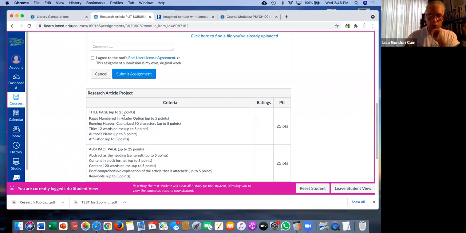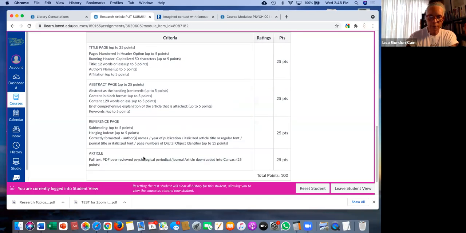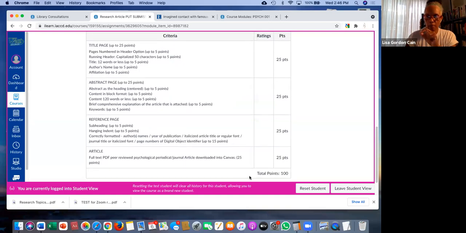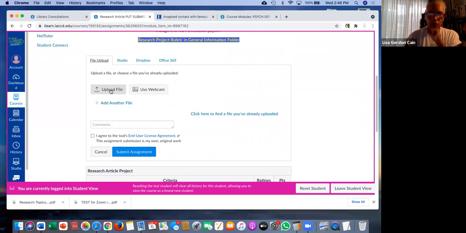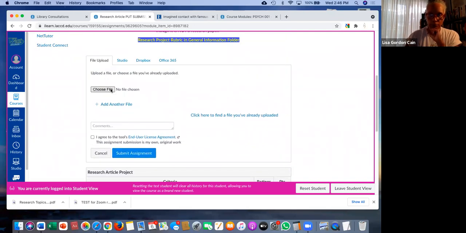Okay, you've done your page number and header, you've done your title with your author's name and your affiliation, your abstract page, your reference page, and the last, not most important, but one of very big important parts is just downloading the full PDF article itself. So you've done all of that, and now you are ready to upload a file.